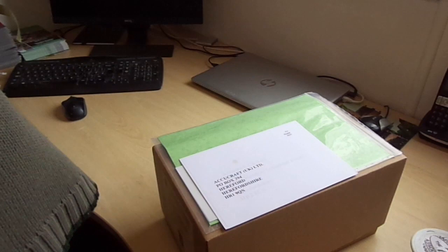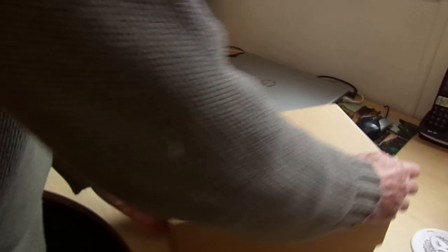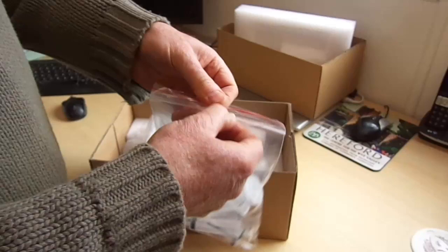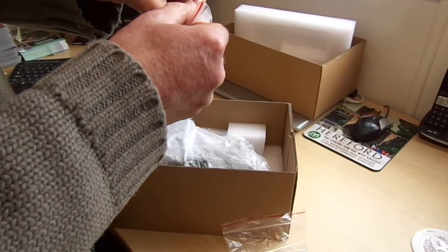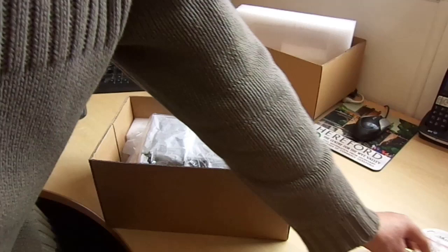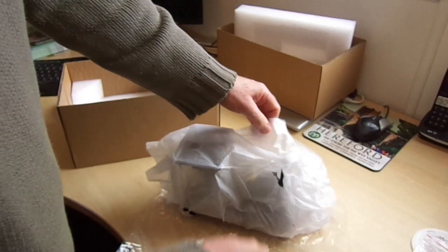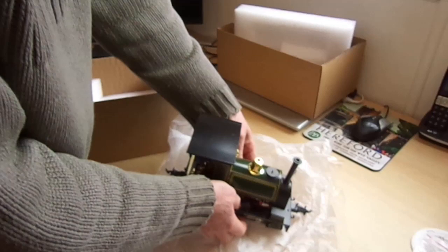This is how it's delivered. It comes in a stout outer box, which I will now dispose of. It comes with an instruction manual, boiler and gas tank certificates, and a warranty card. Open the box and you find inside a clamshell. Inside the clamshell is the locomotive, a pair of gloves, the various tools you're going to need, and the spare plain dome that is supplied, which is a straight bolt-on replacement for the one fitted to the locomotive. The locomotive is well trapped in its outer packaging; it comes wrapped in plastic and tissue paper, and when this is peeled off — voila — one gorgeous little saddle tank.